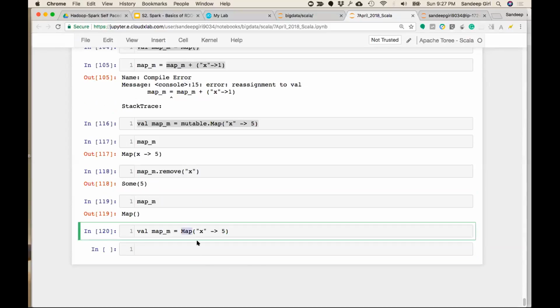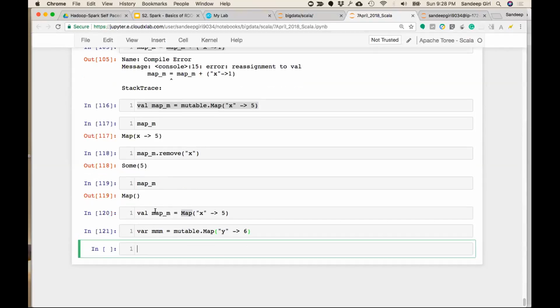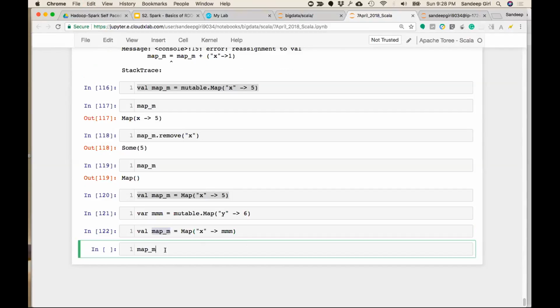But if I am defining a new map, mutable.map, and while defining it I pass the value of this one as m, now this is sealed.